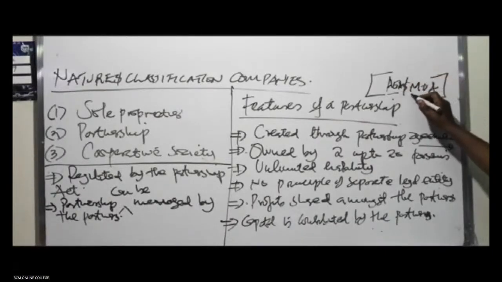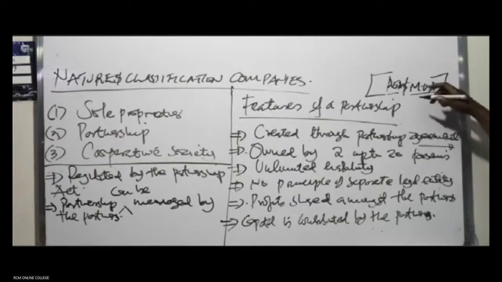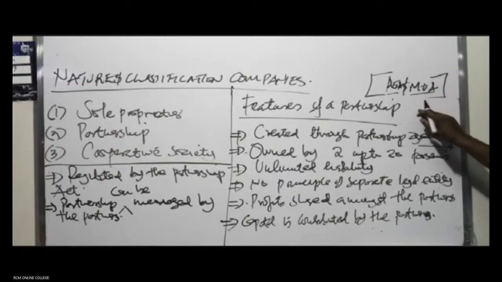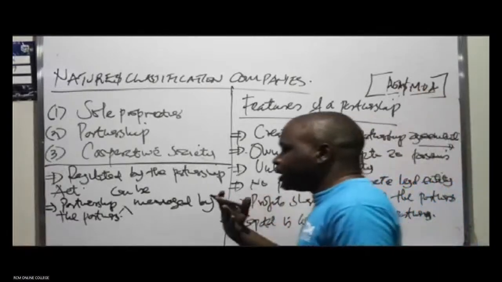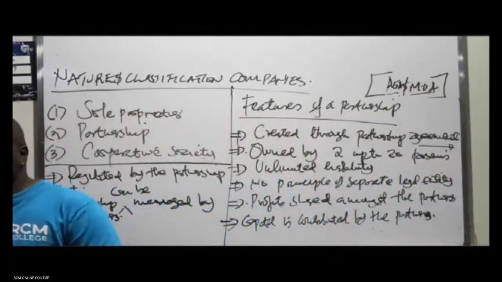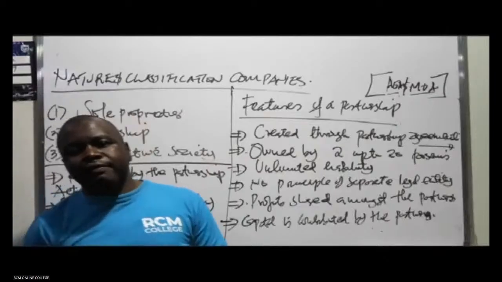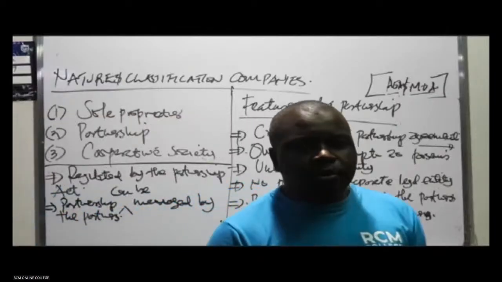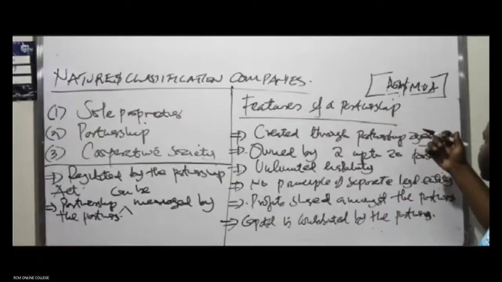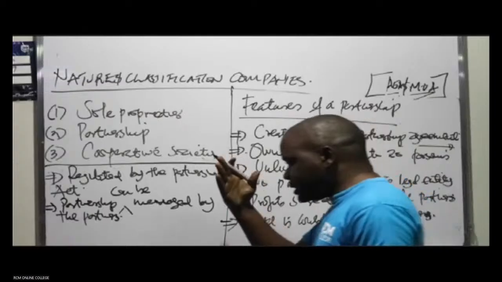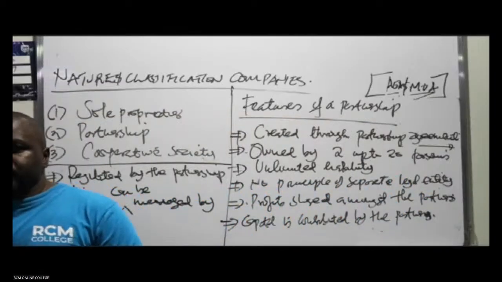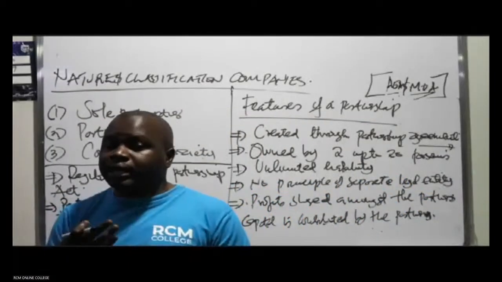When you talk about the articles, it's like the constitution of the company. These are documents that set out the internal rules and regulations to govern the affairs of the company. The memorandum is the document that explains the company to the outside world. In the memorandum, you get, for example, the name clause, which is about the name of the company.